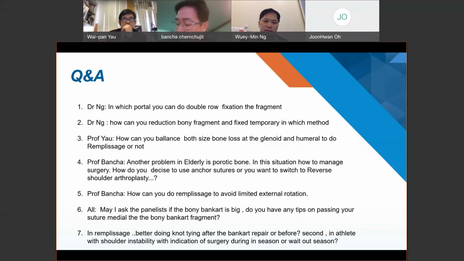Me first. Yes, Bancha, you're first. So for most dislocations, you need to ask when the first dislocation was. We have many patients whose dislocation started when he was 20, and he has recurrent dislocation. Sometimes the dislocation stops for many years, and he comes back again at 60 with recurrent dislocation.